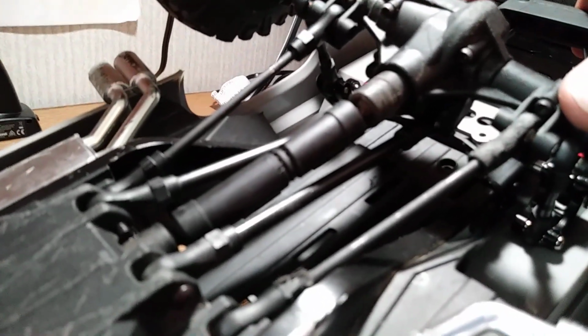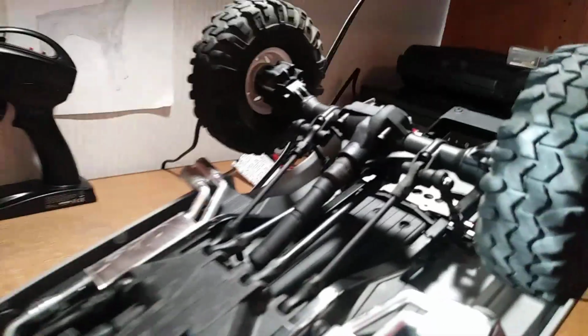It doesn't even rub that drive shaft when you push it down. Watch, let me get this angle here. See, it doesn't even touch it. So we're good. Like that. Yeah, we're good. See, it's got plenty of space right there to clear it. And then the front's just the way the front comes. But yeah, that's how it goes.